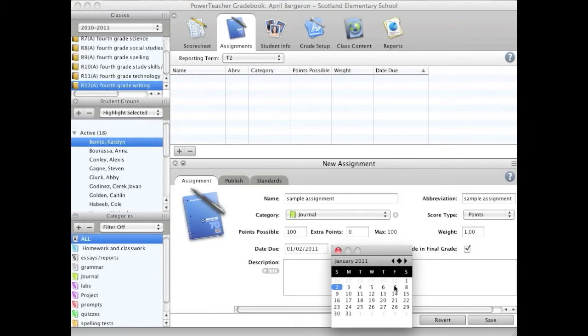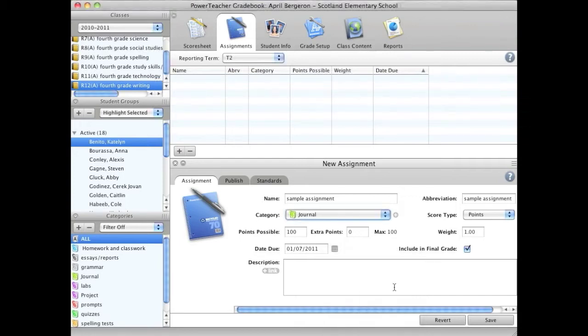The only important thing to realize with due dates is that you need to make sure the due date is a part of the current marking period or trimester. So if it's getting to the end of trimester 2 and the trimester has just ended and trimester 3 has officially started, you need to go back in time a little bit and make sure that the due date for the assignment that you're just entering into the gradebook falls within trimester 2, or else it won't show up in the right place and your grades will ultimately be incorrect. Now make sure that this box is checked that says Include in Final Grade.